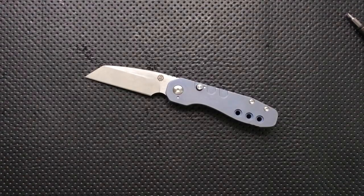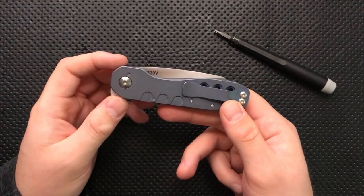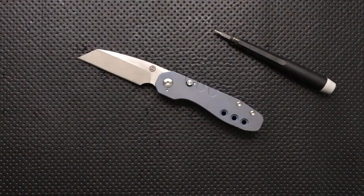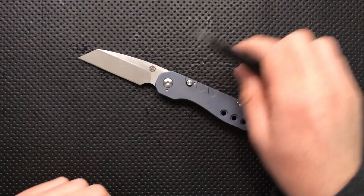Hey everybody, Nick here, and today I want to do a disassembly for you of this little guy. This right here is the Smock Knives SK23, which is a custom knife, but he's making a bunch of them, and they are regularly available, and it's quite frankly a heck of a knife. So I'm going to go ahead and do the disassembly for you here, take the guy apart.